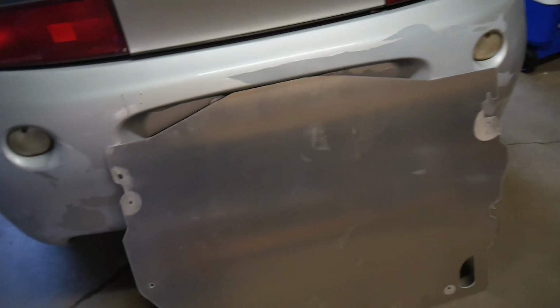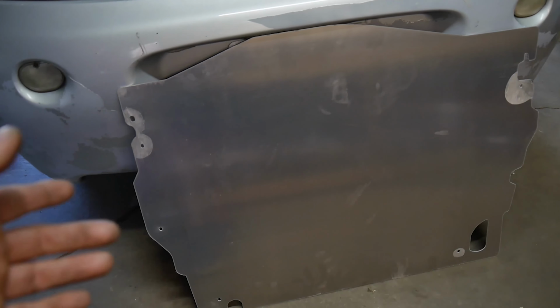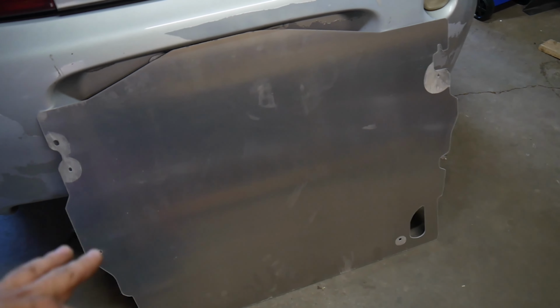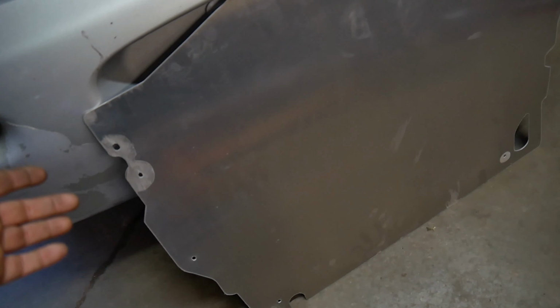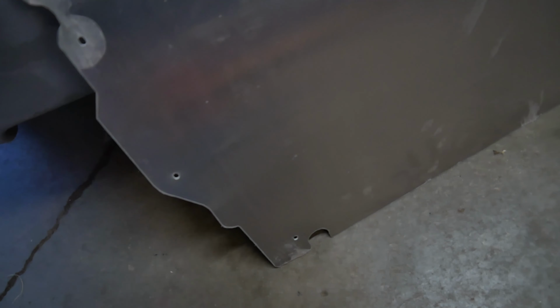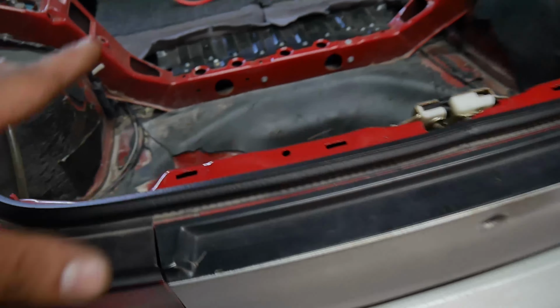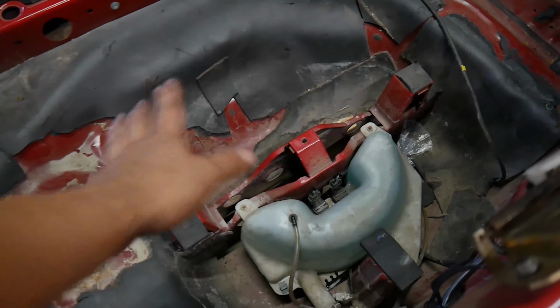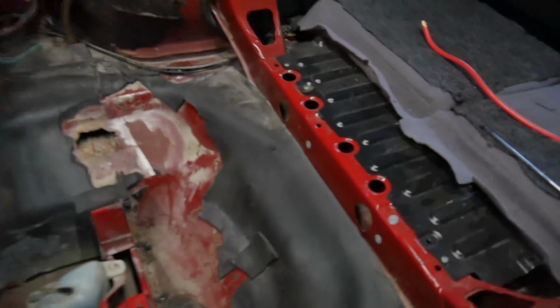So I finally got my spare tire delete panel. Archer Fabrication makes them, so if you guys are wondering where you can get one, just go hit up Archer Fabrication and you should be able to find one. What's nice about it is it's light aluminum. I forgot which aluminum it is, but it's already cut out and it's pretty much almost a perfect fit for the spare tire.